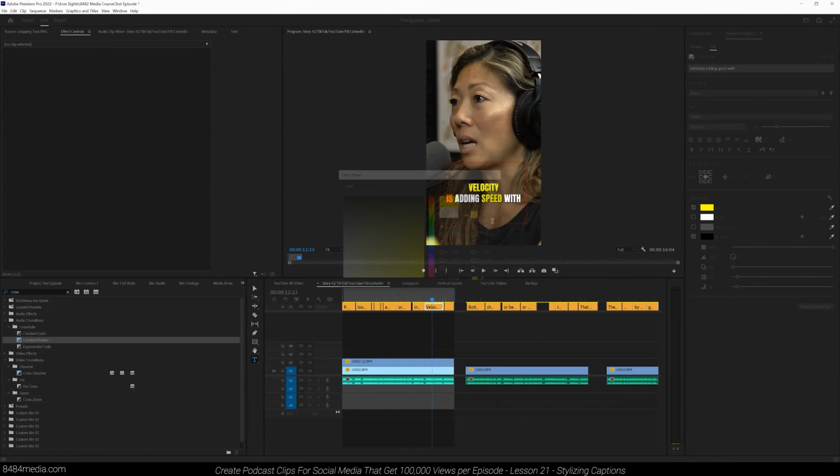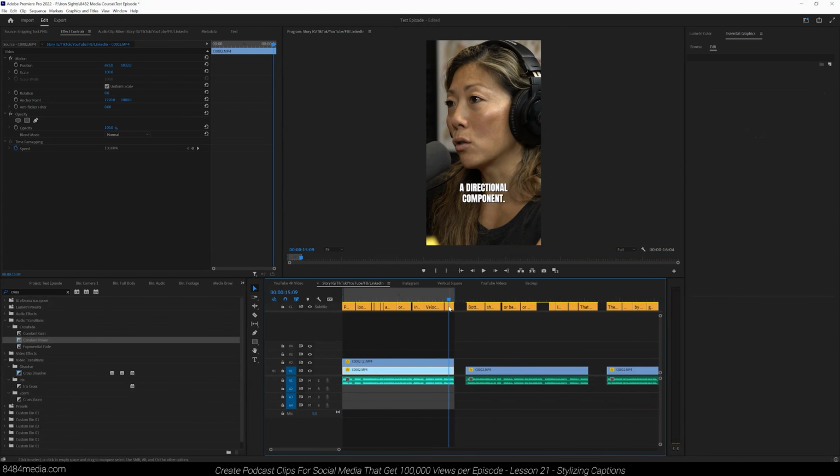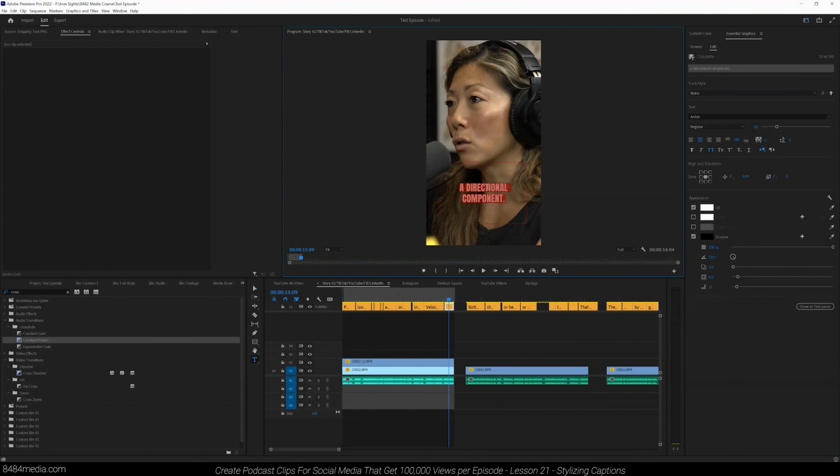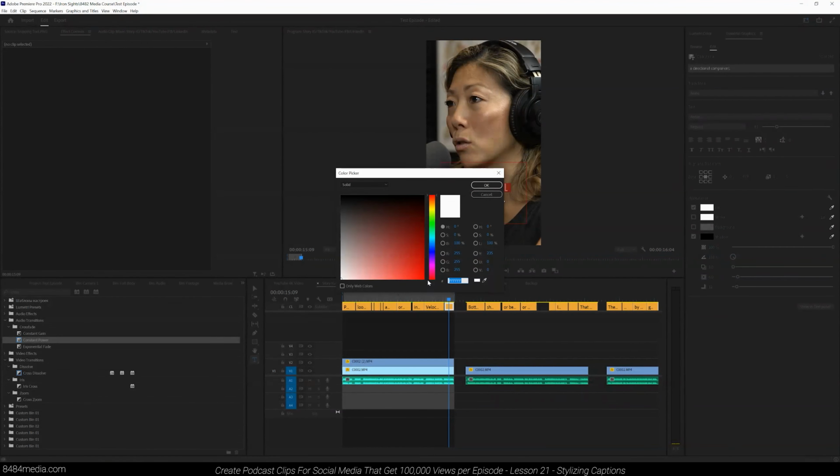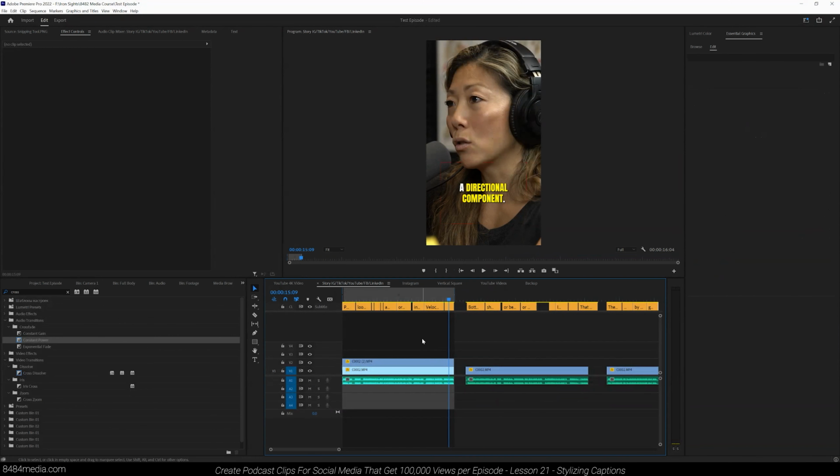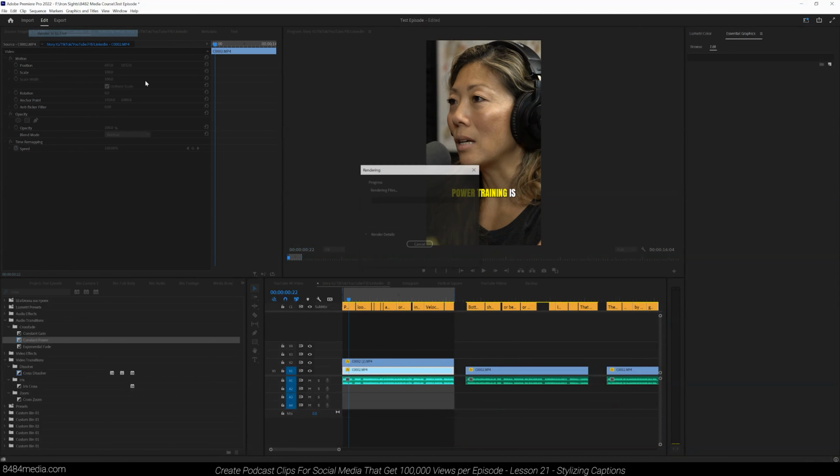And velocity is speed with a directional component. All right, cool. So now we could render this again, render into out, and this should go a lot quicker, and we'll just be able to review this clip with some of this formatting.